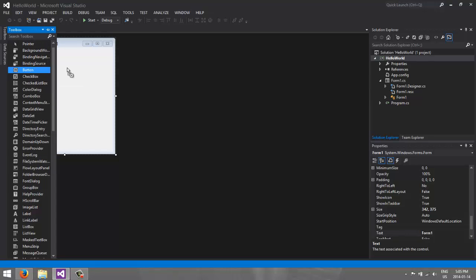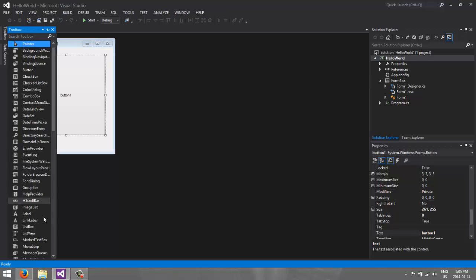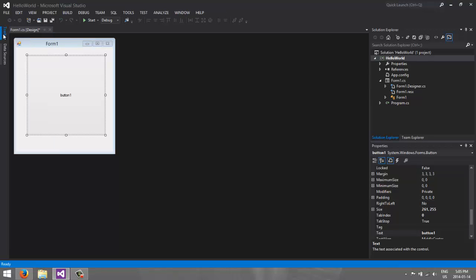You can just drag that in and make it really big or really small, whichever you want. If you're into programming but also into designing programs, this is just the application and programming language for you. This is one of the main things for programming in WPF or WinForms, which you are using right now.